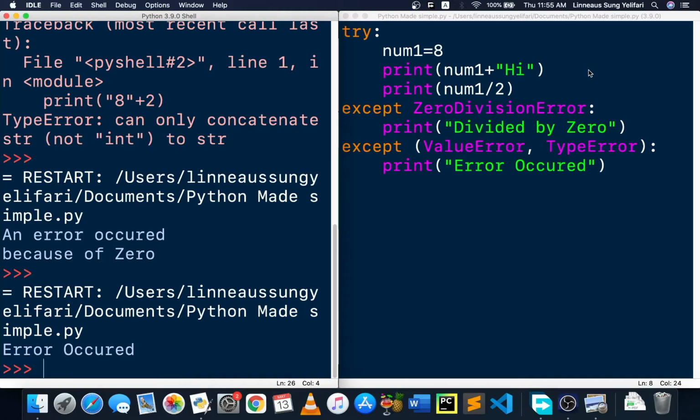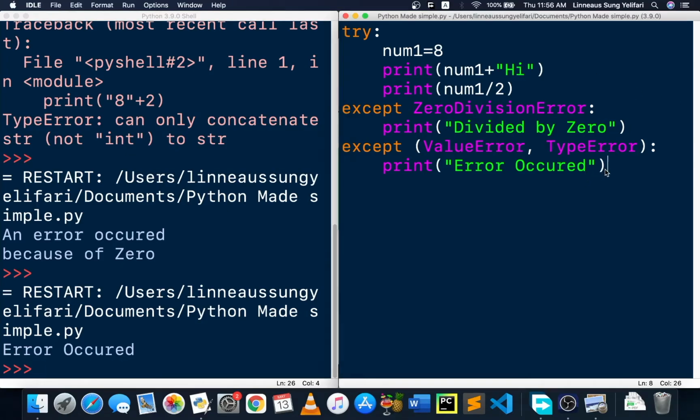So if any of these errors happen to occur, they are exempted and they go ahead to print error occurred. So moving forward, any except statement without any exception specified will catch all errors. They can catch unexpected errors and hide programming mistakes. So by just using the except statement without calling on exceptions, it can catch so many errors.